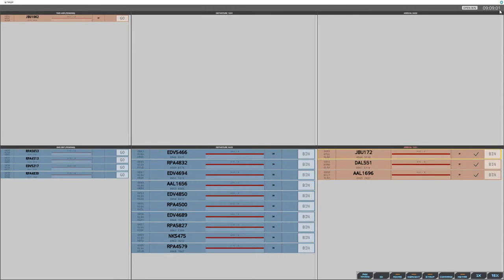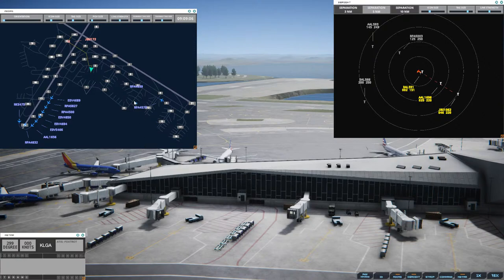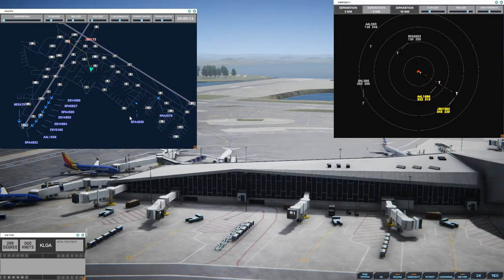LaGuardia ground. Brickyard 4839er with information Foxtrot. Requesting push and start. Is that you? Yep. Brickyard 4839er, pushback approved. Expect runway 04. Ground 04, pushback approved. Brickyard 4839er. LaGuardia Tower. Merry Christmas.